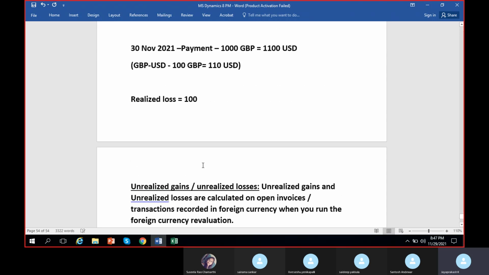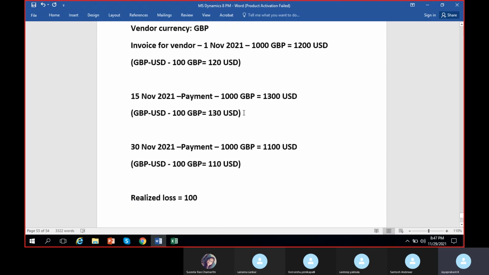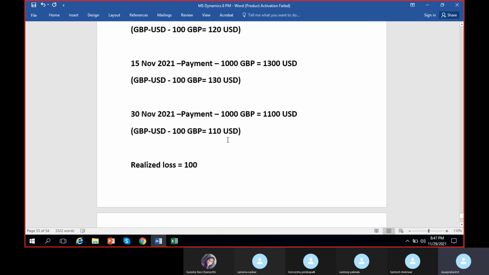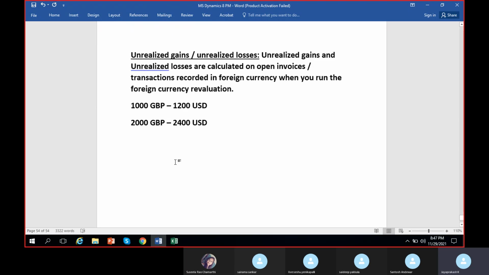According to me, today's exchange rate on the 15th, let's suppose, is 1.3 US dollars. In the first invoice, I'll have a 100 US dollar loss. In the second invoice, if I pay, I'll have a 200 US dollar loss because 2000 GBP is equal to 2600 US dollars. So in total I'll have a 300 loss, suppose if I pay it today.